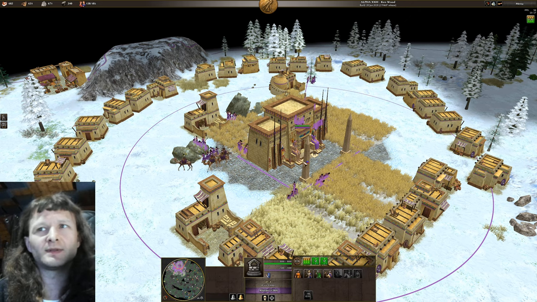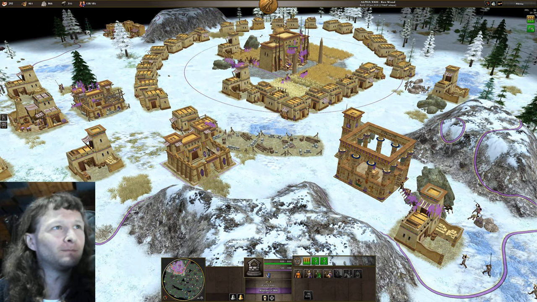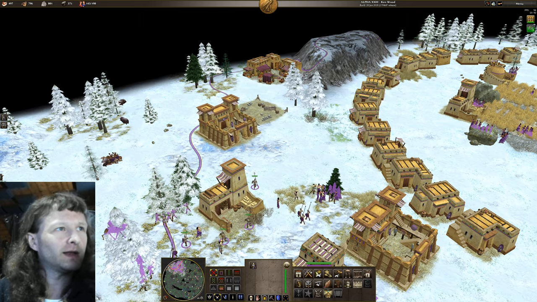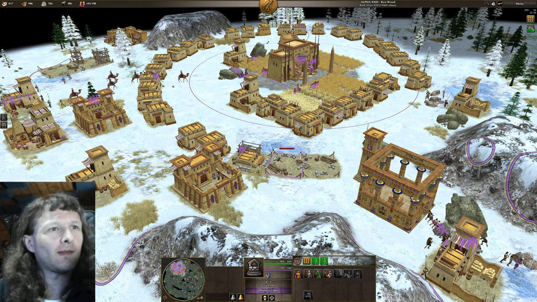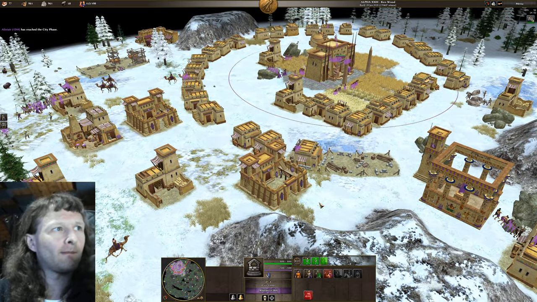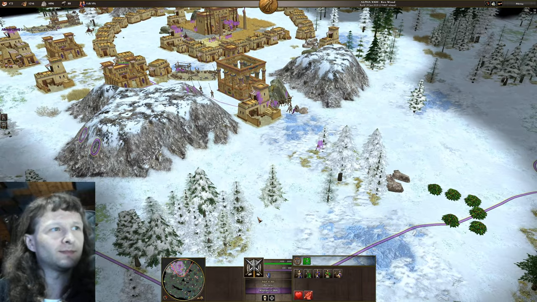Keep doing the stuff you're supposed to be doing. Sorry, reacting to something on my other screen. Don't mind me. Okay. I'm gonna want another barracks. And another barracks right next to it. As soon as Ptolemies or Sota comes out, I'll start only building, what's the name, units? Mercenary.